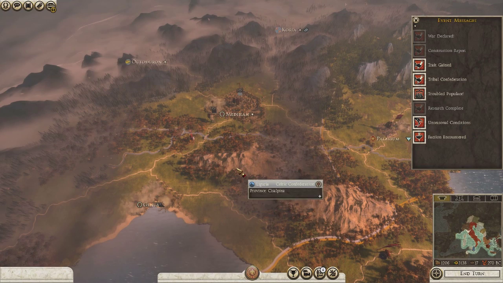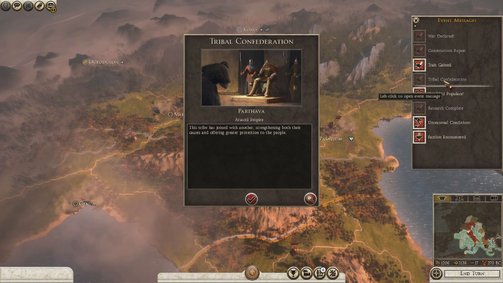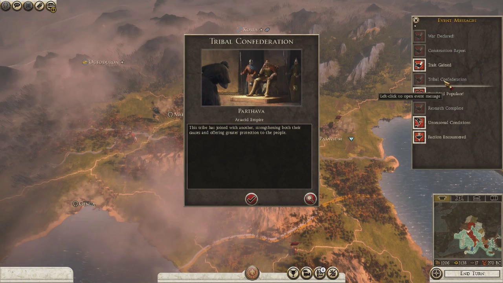And our spy, do we want to do anything with our spy? No, not really. We just want to leave her right where she's at. Apparently these guys are not going to do anything. He has a massive army here now, which absolutely sucks. But that's fine. Tribal Confederation, Partavia, Arskid Empire.